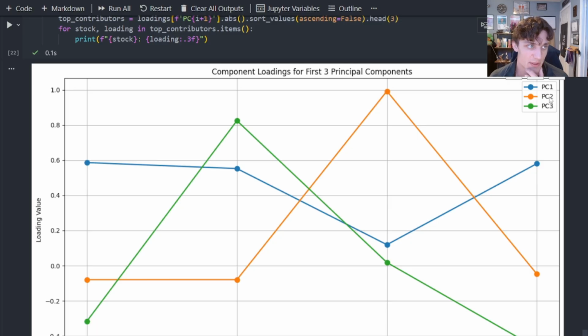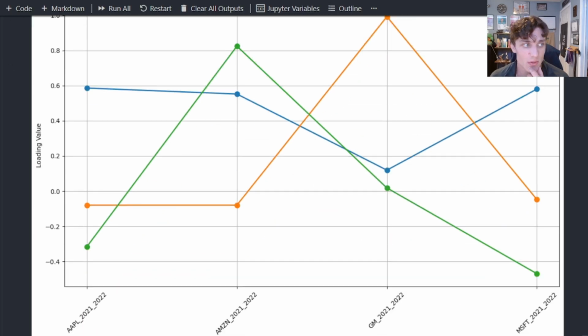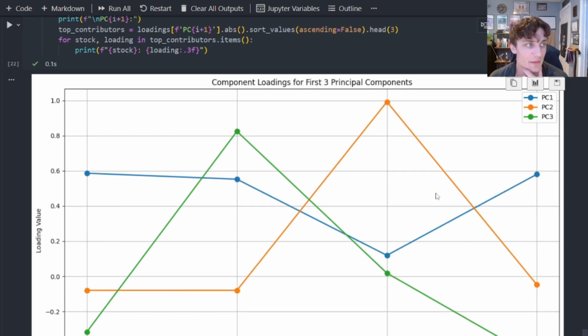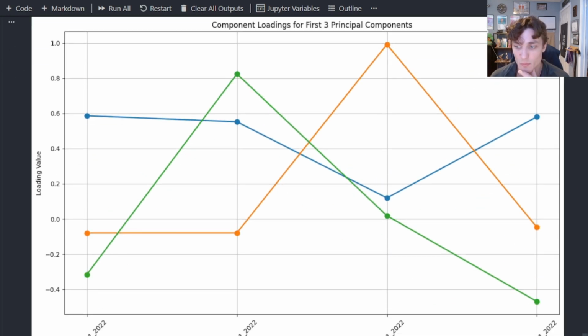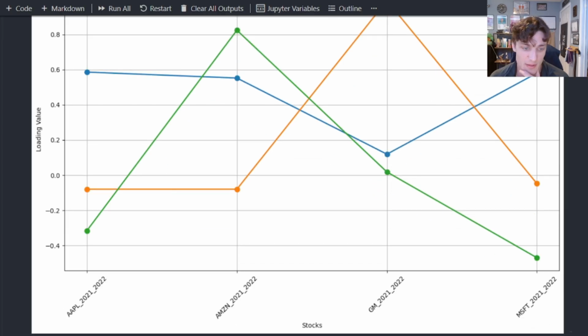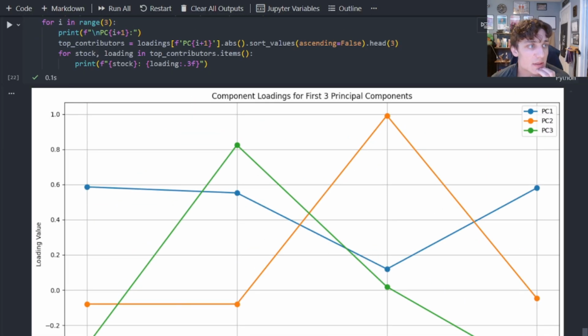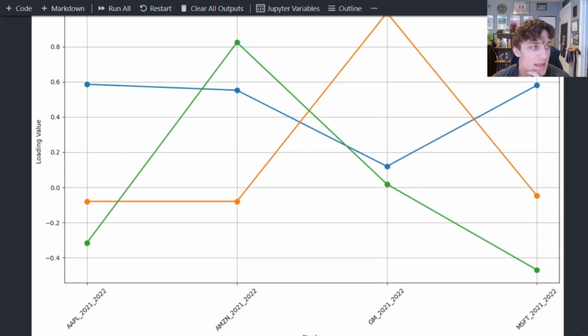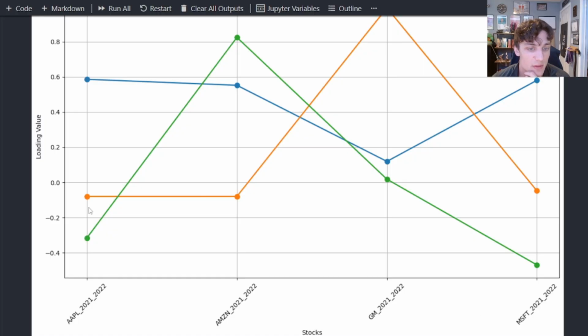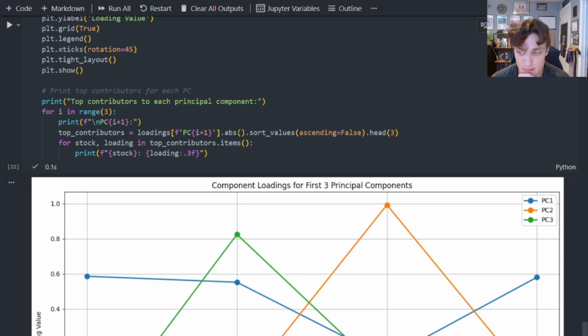What about principal component 2? Well, principal component 2 has similar loadings for Apple, Amazon, and Microsoft, and then a terribly different loading for GM. Well, gee, what is the relationship between Microsoft, Amazon, and Apple? I would say that they all belong to the same sector, the same industry, technology. So I would call principal component 2 a sector risk component, or an industry component. Doesn't that make sense? If all of these are tech stocks, they have similar loadings. And then you look at GM and you're like, well, hey, that's a completely different loading.